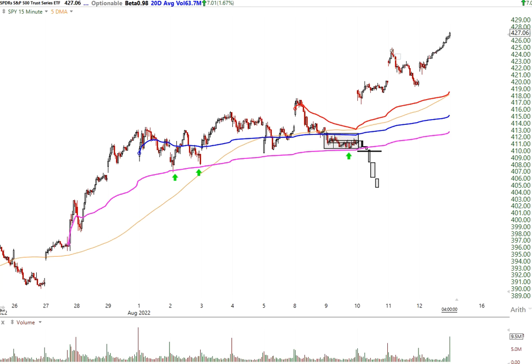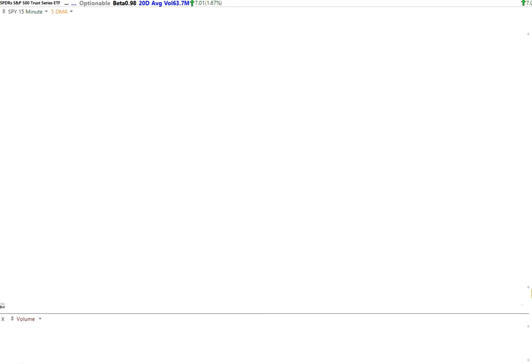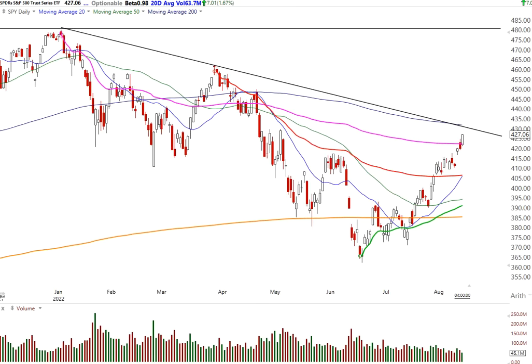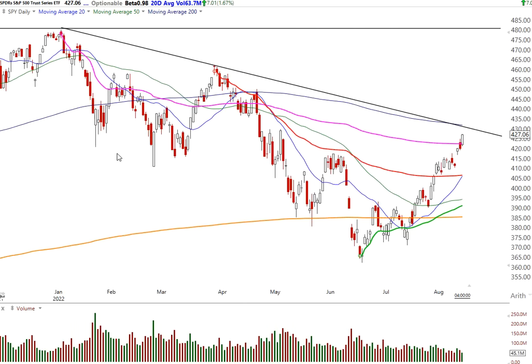So even yesterday, the market faded a little bit from that volume-weighted average price from the beginning of the year, but the 5-day moving average was advancing, so I'm not willing to get short this market. And again, that has saved me more money than anything in the history of my 31 years of professionally trading the market. So when we take a look at this, we have the next level of interest that has the potential to become resistance right up there.